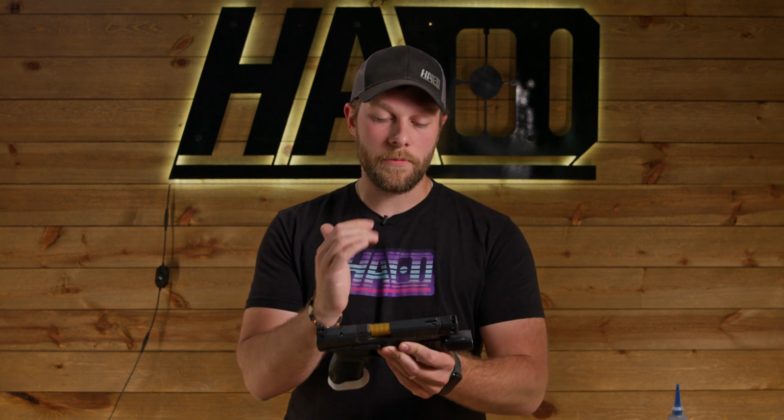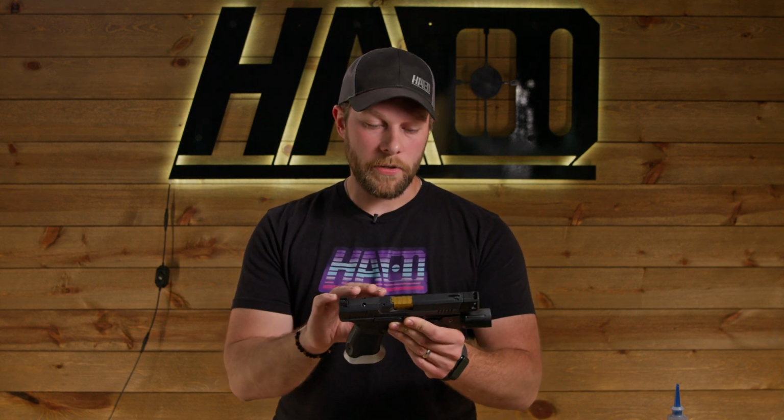We've tested this compensator extensively with all of the different ammo we can get our hands on, and the compensator runs fine with OEM springs and an OEM slide. You're not going to have any issues with this compensator affecting your reliability of your handgun. We even do a pretty severe limp wrist test to try to make this compensator as reliable as possible.